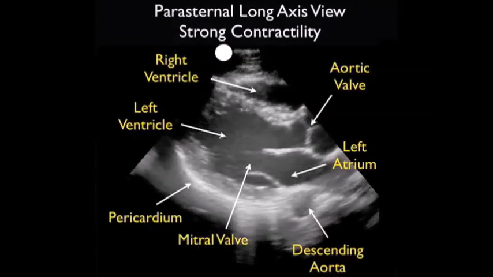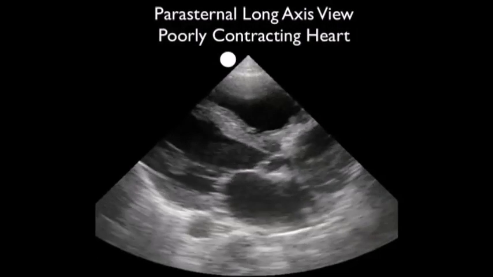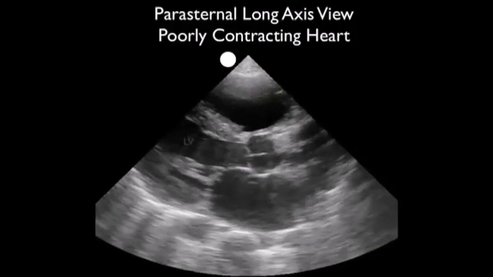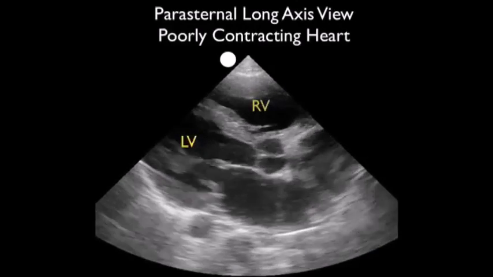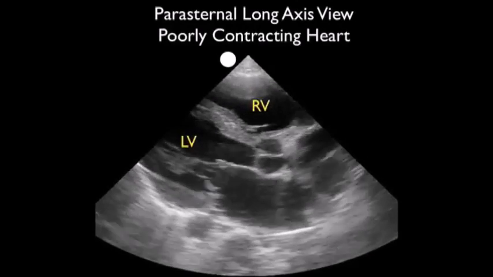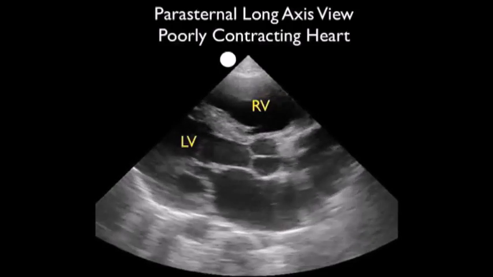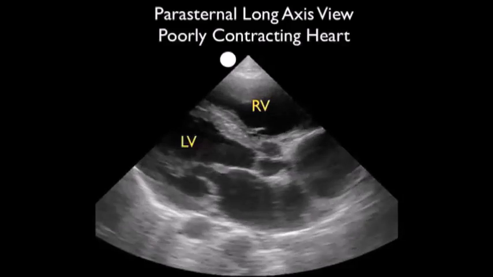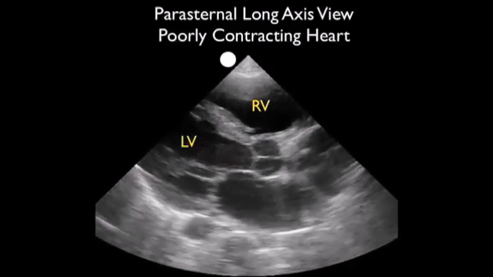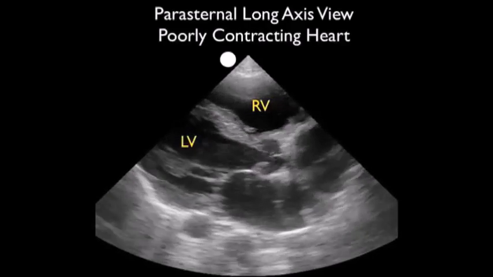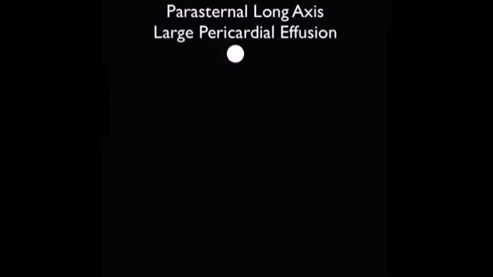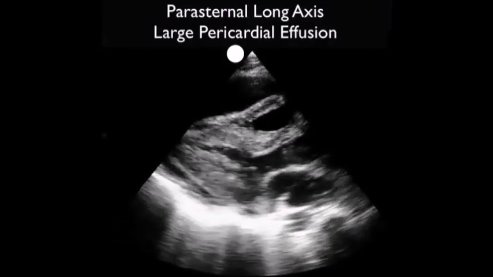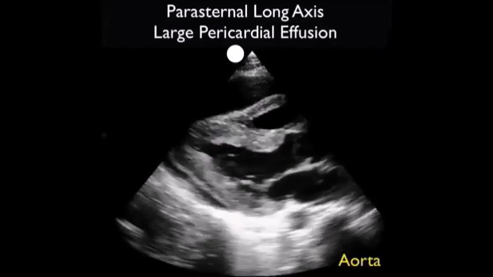Note here the absence of any dark or anechoic fluid collections. Now let's contrast that last video clip with this one taken from a patient with an advanced cardiomyopathy. We recall the left ventricle and the right ventricle in a superficial location above the LV. Notice the very poor percentage change of the endocardial walls of the left ventricle during systole, indicating a very decreased ejection fraction.